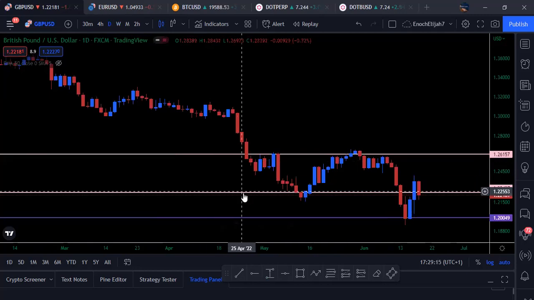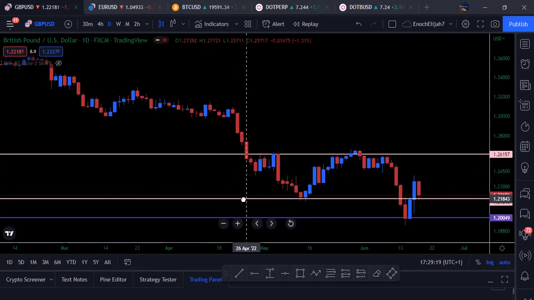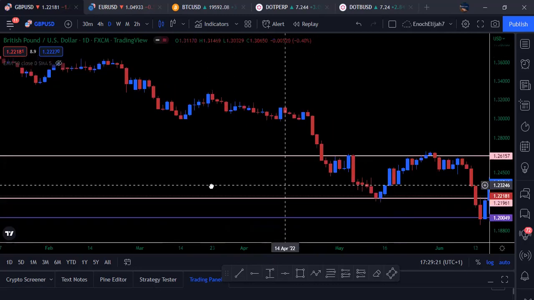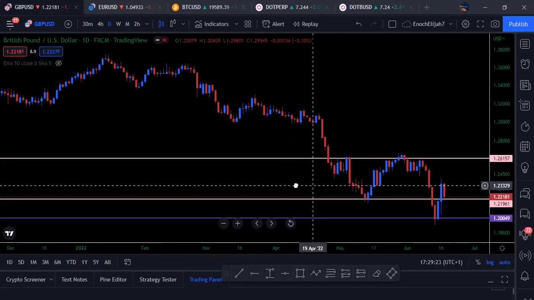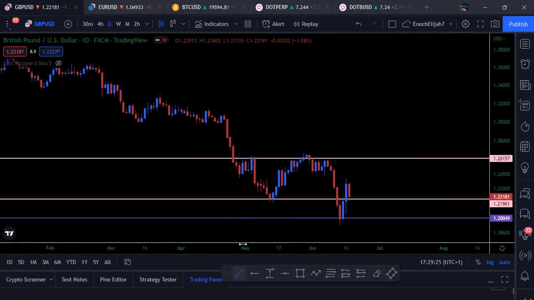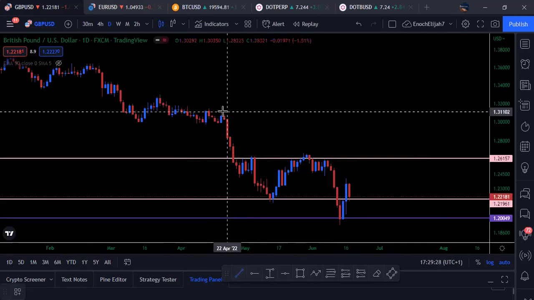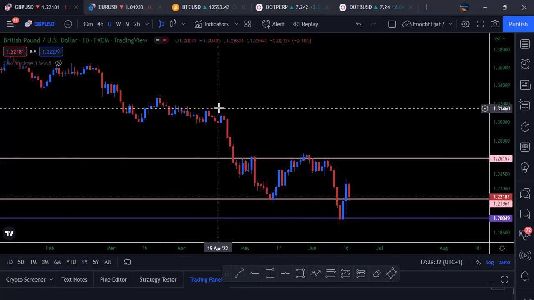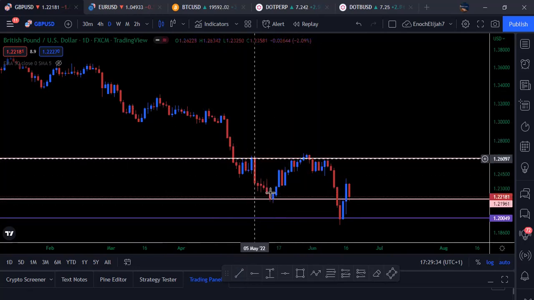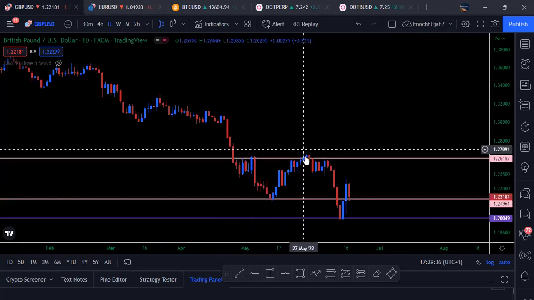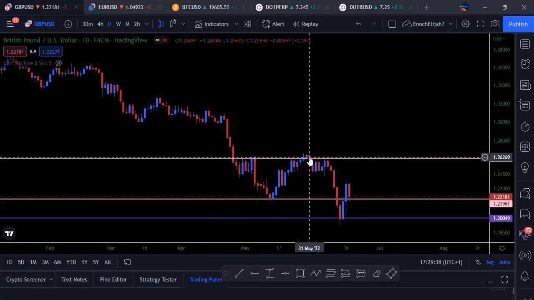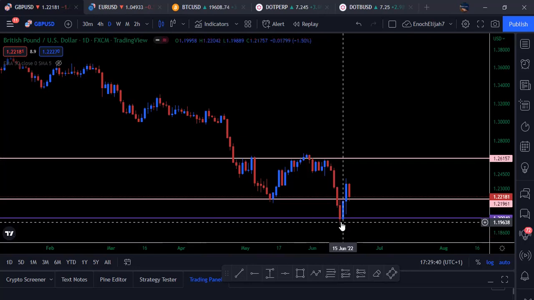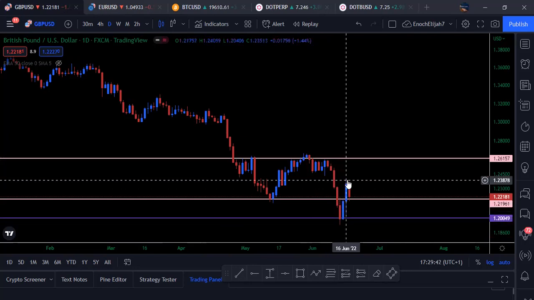So what am I looking for? I'm looking for reversals, a trend change on lower time frame to take my buy, because it's bullish on weekly. I'm seeing a bullish sign on weekly. On daily, this is a downtrend. You can see lower low, lower high or same high, then lower low, lower high is forming.